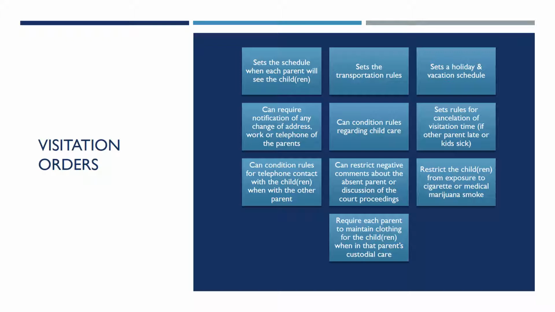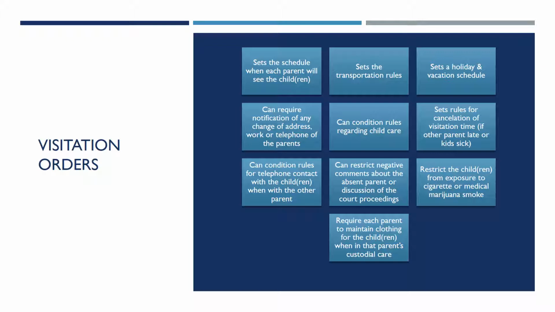It sets transportation rules. Who's going to do the driving for the pickup? Who's going to do the driving for the drop-off? And where are those points of exchange going to be? In contentious cases, it could be the police station. In cases where the parents can get along, it may be at their residence or it may be at the children's school or daycare provider.